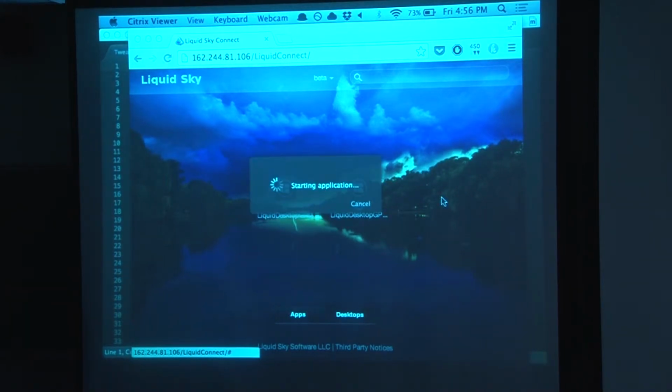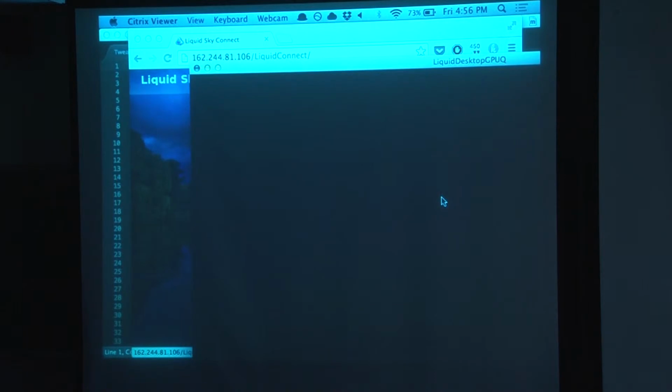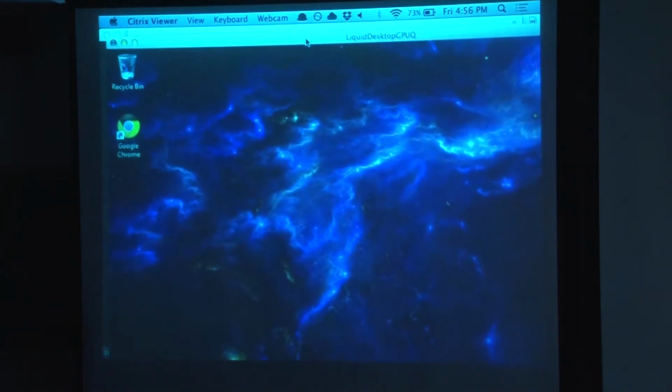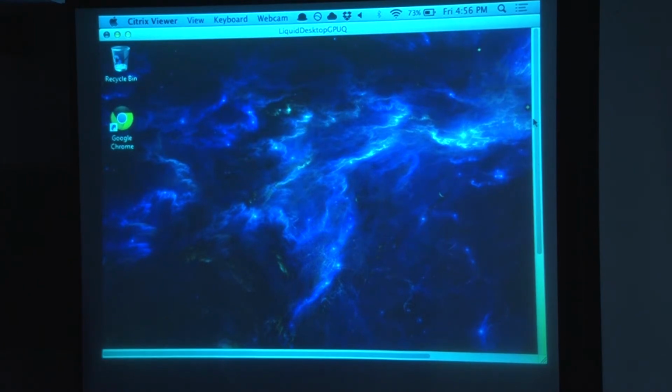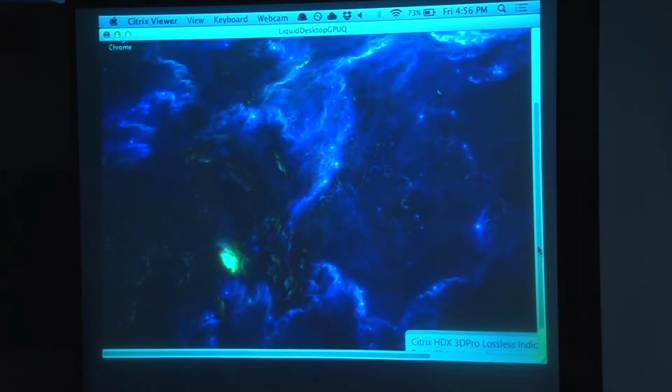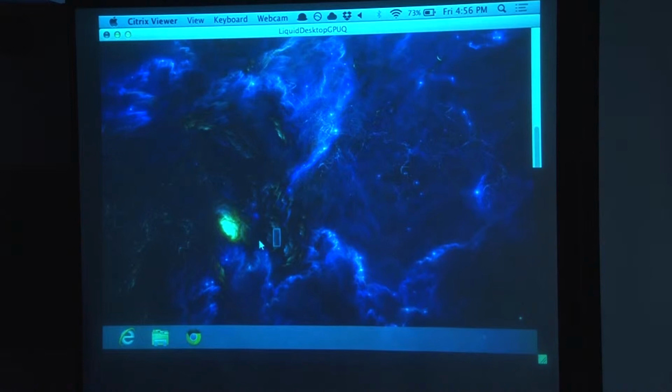The actual Liquid desktop side, so there's 2 clouds, apps and desktops, actually renders an entire desktop instantaneously. It's in a suspended state, and then it comes online the second you connect. There's virtually 0 latency, as you can see. This particular model has 3 gigabytes of NVIDIA graphics memory, and it uses virtual GPU technology, so it actually supports some pretty serious gaming. It'll run full screen on any computer that supports 1080p.